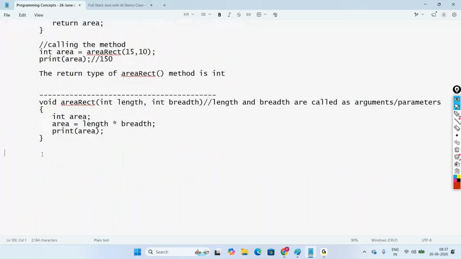The meaning of void is no return type. You are not returning any value outside of the method, then we have to use what keyword? Void. So this void keyword is important for me in order to understand Java introduction. On the first day of Java only, I'm going to use this void keyword. So this is the main purpose of discussing today's class. Got it, everyone?